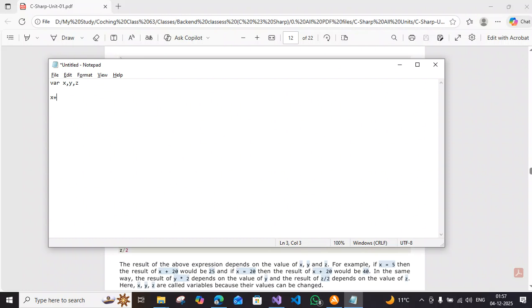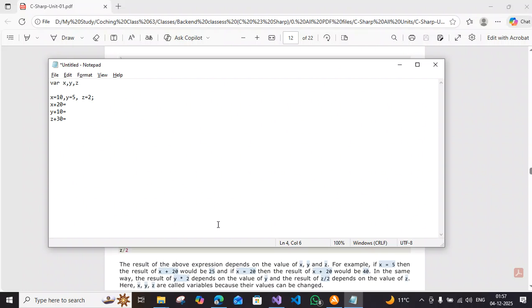Suppose x plus 20, y plus 10, and z plus 30, and we have given the values x is equal to 10, y is equal to 5, and z is equal to 2, suppose.